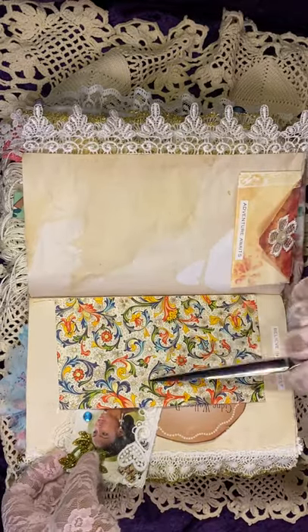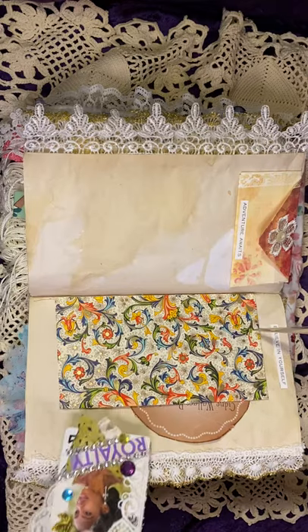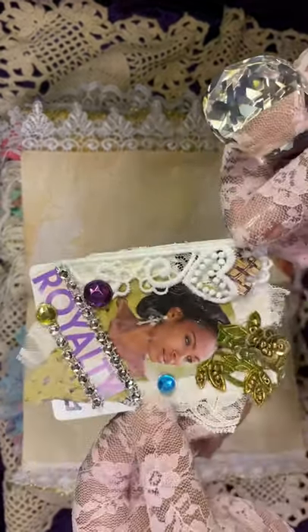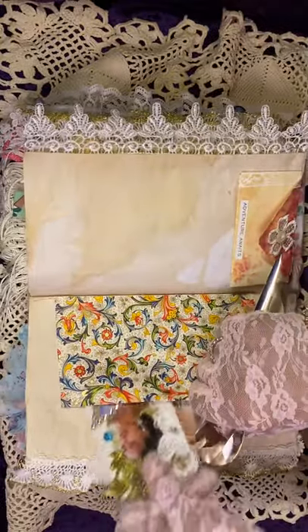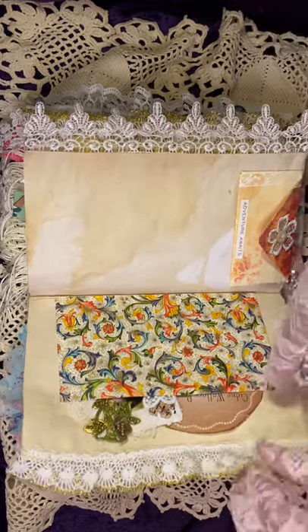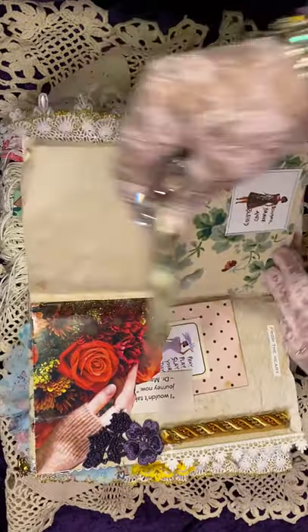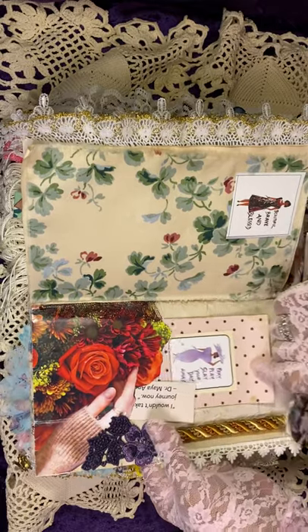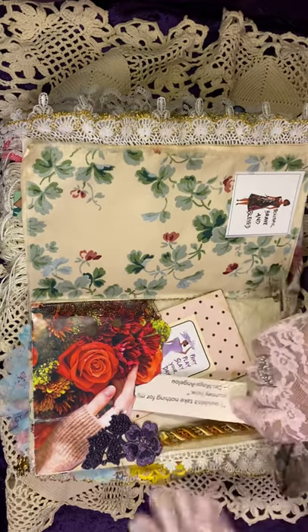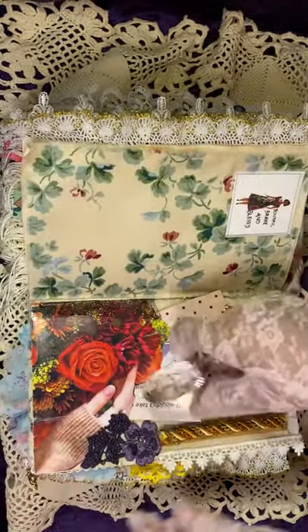Here is another pocket. The paper line here was gifted to me by my son when he gifted me my wax seal. This is another plain card that I have embellished and placed cardstock on the back. As you notice, all of the pages have some type of edging of lace or embroidery trim on them. This is another flip-up, vintage fabric, a journal here. This page is a pocket from a calendar, another tag, and another saying: 'I wouldn't take nothing for my journey now.' — Dr. Maya Angelou.